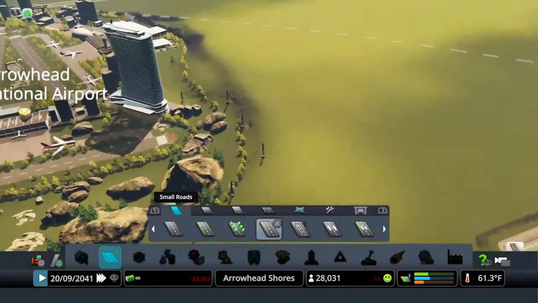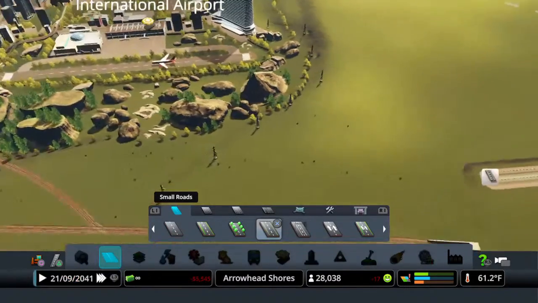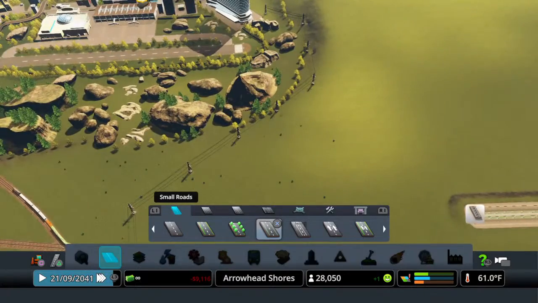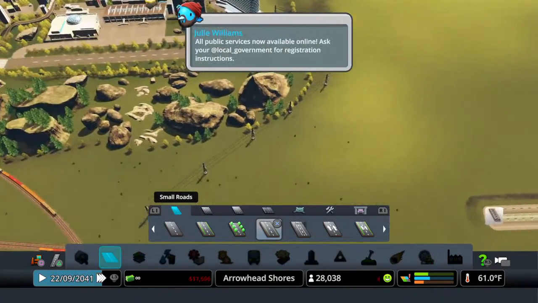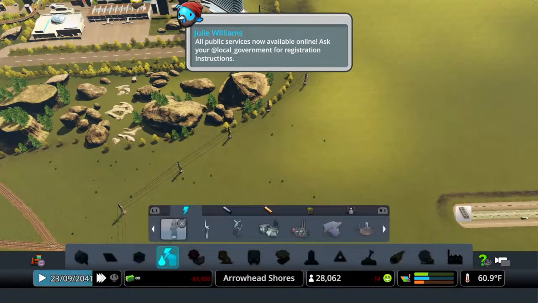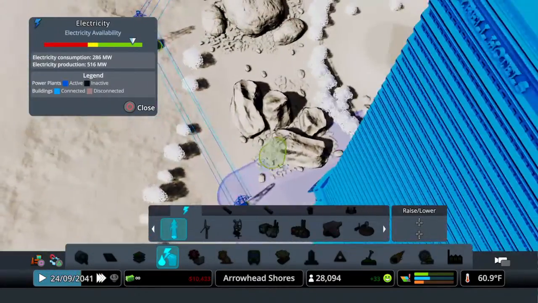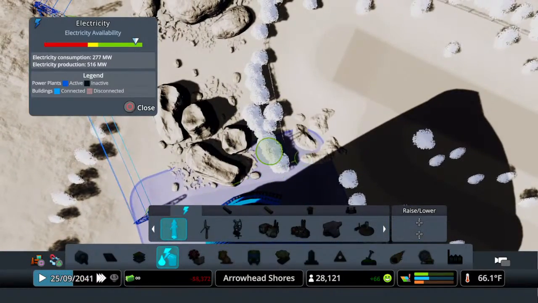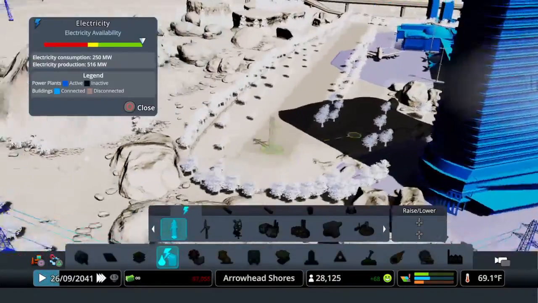So let's see. There are power lines galore down here. Now I can always just move these power lines. That's what I'm thinking, that I can just move the power lines. So let's, I don't want to destroy anything.